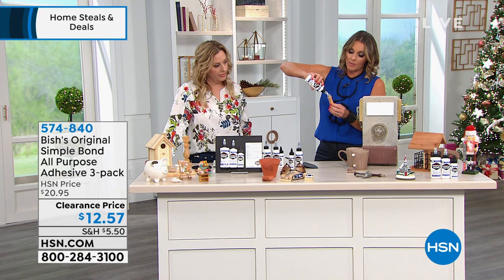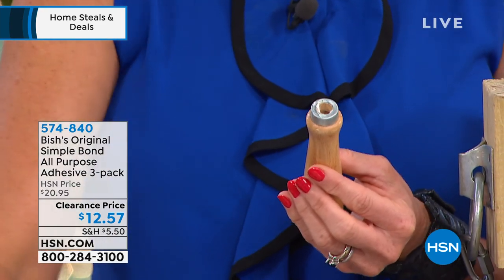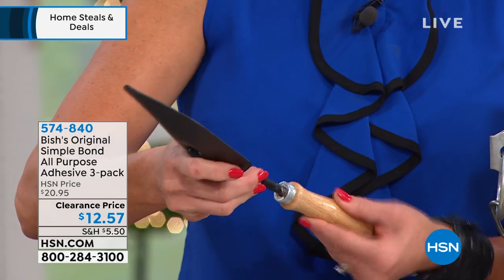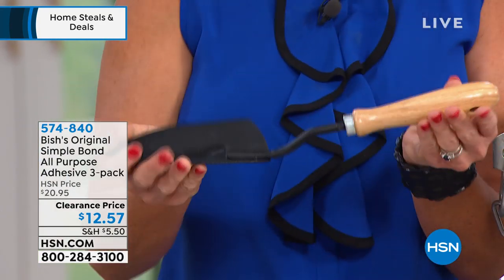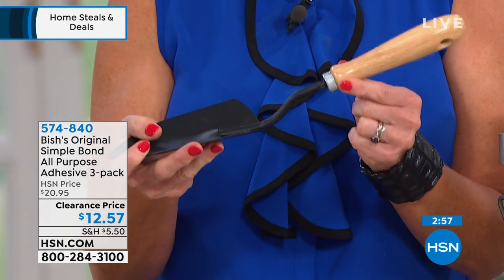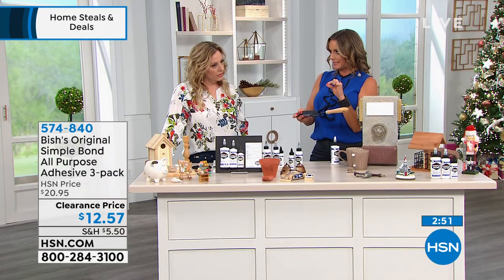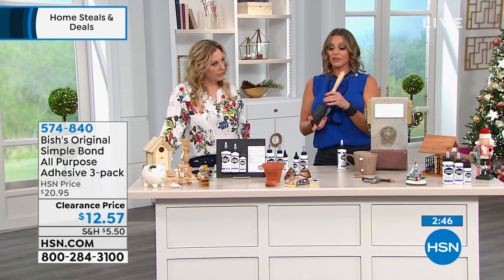I'm just gonna give you a couple of examples here. I'm a professional gardener, that's what I do. So basically, I'm now putting metal into wood. All I did is I put a little bit in there and I wiggle it in. Now this is gonna want to sit for several hours because once it dries, it's permanent and it's actually waterproof. So this is actually gonna be stronger than it was. You don't have to use that super stuff that makes your fingers stick together. And this again is totally non-toxic, so everybody in your house can use it.